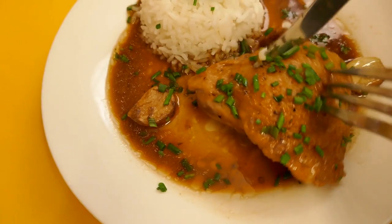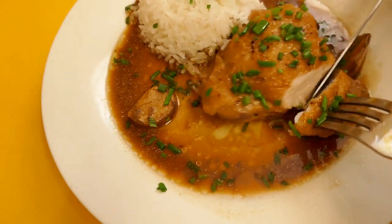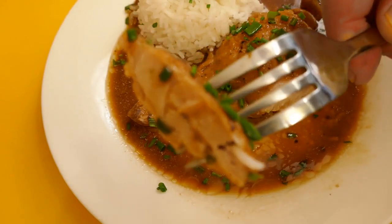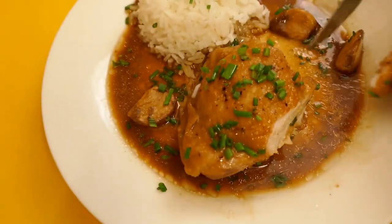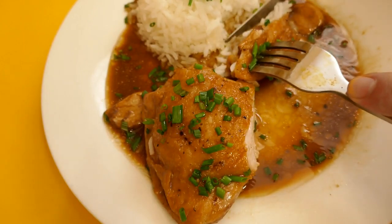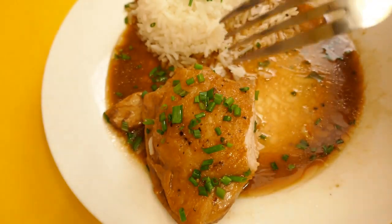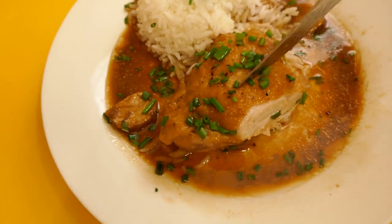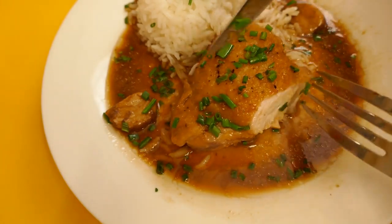Just before I taste it, I have to say I'm really, really happy with this induction system — it worked a treat. Let's get on with the tasting. Wow, that's tender. Chicken's cooked beautifully. Get some garlic with it — oh, the garlic's lovely and soft. A bit of rice. And let's taste it. Mmm. That is really, really good. I'm very, very familiar with this dish — I've made it dozens of times in the past — and that turned out perfect.